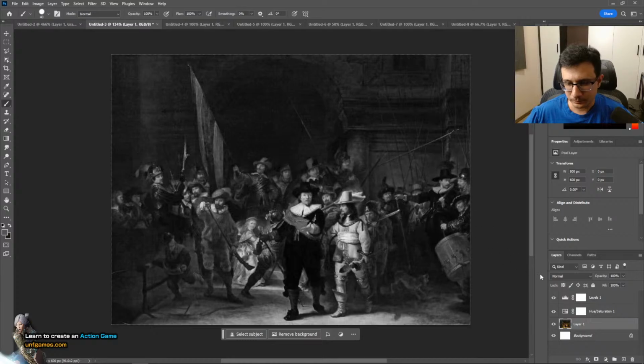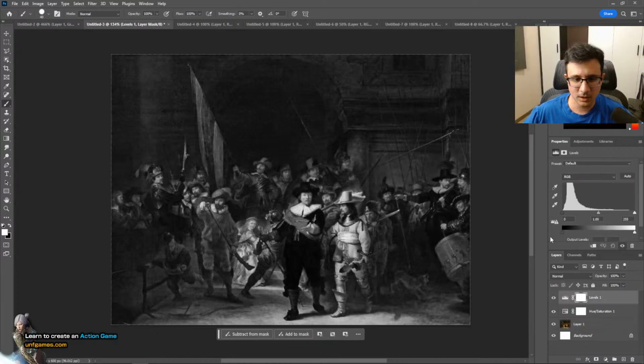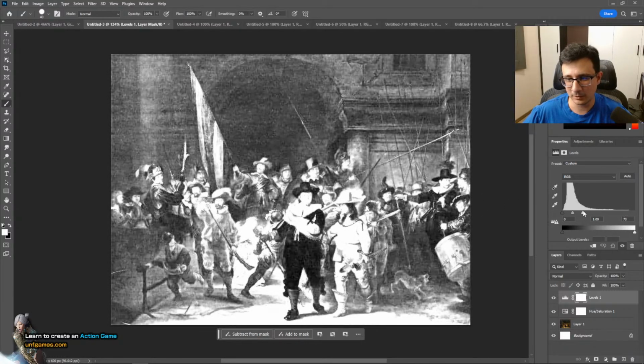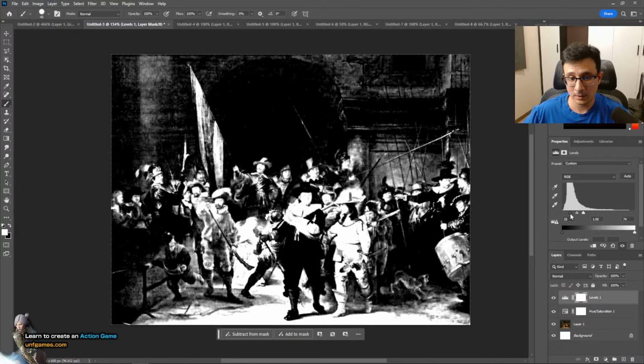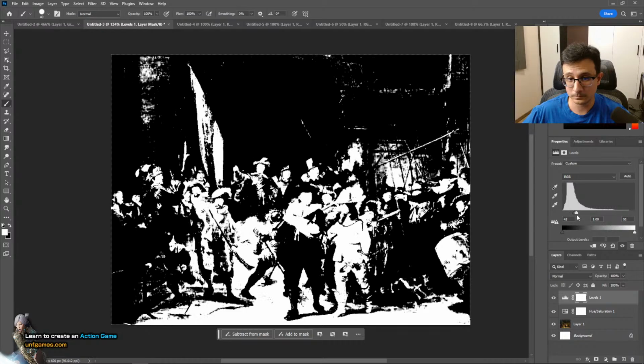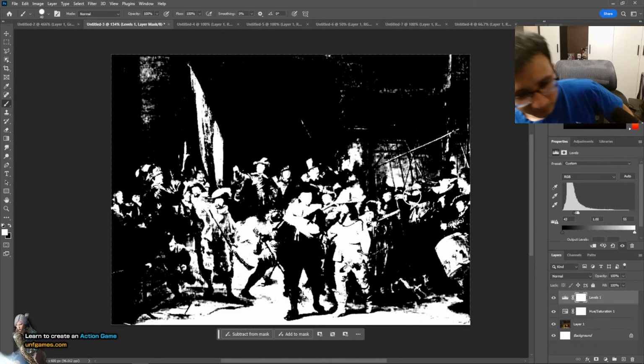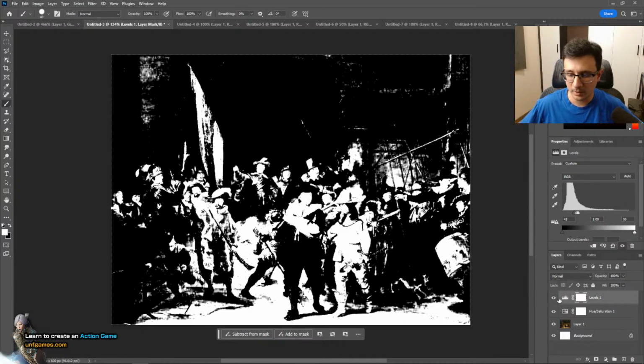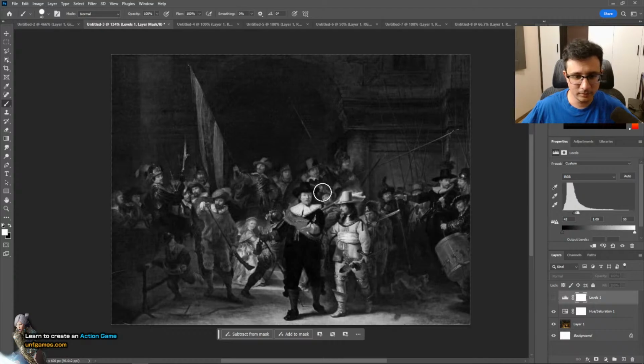So let's do another example. This example is quite obvious, but if you cannot tell, you can just pump the values here. I know this will hurt your eyes for a moment. Just try to do something like this. There you go. So we mostly have values that are bright and that are dark. Can you tell the difference here?